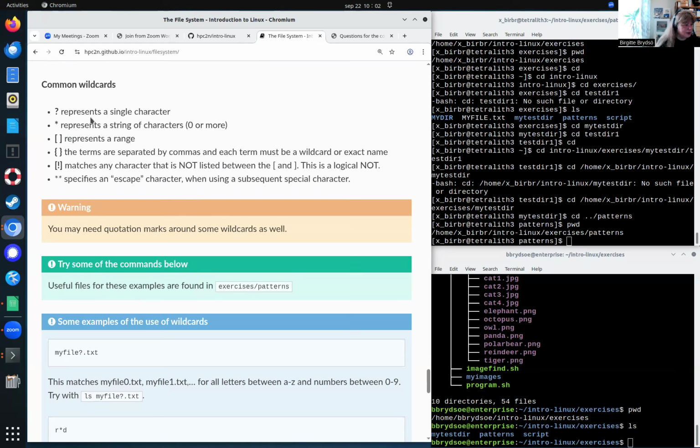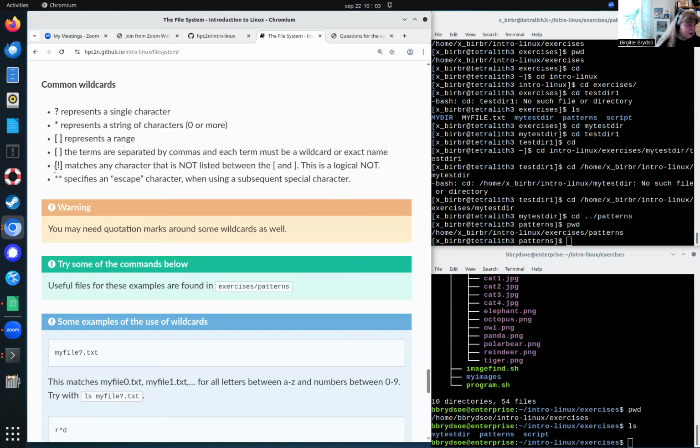It represents a single character. There is a star. It represents a string of characters. Or square brackets. They represent a range. And then curly brackets. The terms are separated by commas, and each term must be a wildcard or exact name.